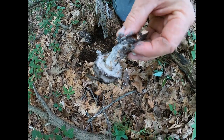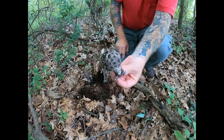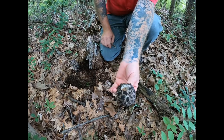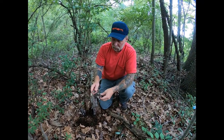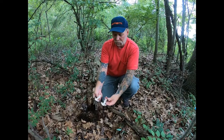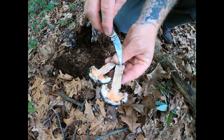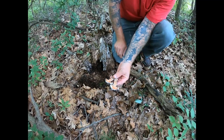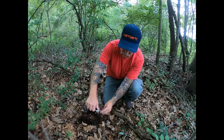As this mushroom matures, the veil will fall away and reveal the pores. That's kind of an unmistakable mushroom — plus it's pretty fuzzy. This one's got beetles in it, so I won't be eating it. Most boletes are loved by insects, slugs, and many other creatures, so finding ones without beetles is pretty tough. One of the key identifying features of the Old Man of the Woods is it'll stain a pink to orange-brown. Strobilomyces is the Latin name of this mushroom.